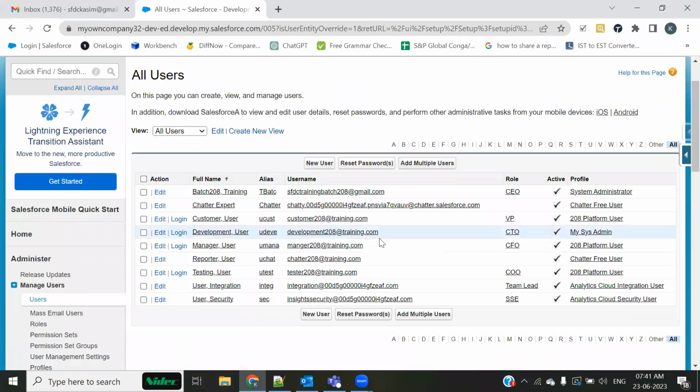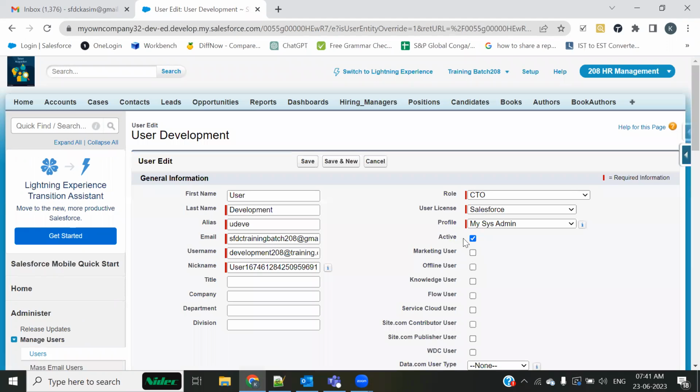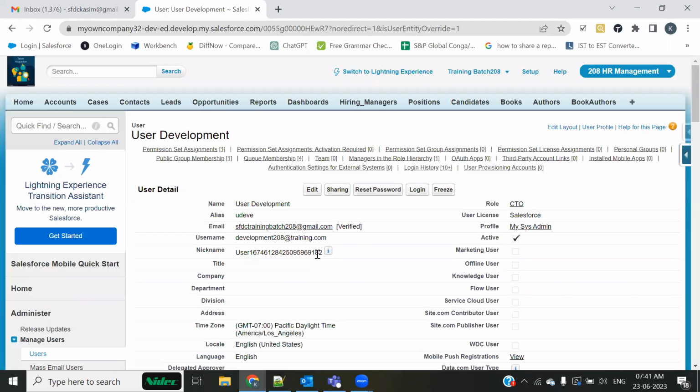we can see we have so many users over here, and all of them are active users. I'll do one thing. This development user, as you can see, is an active user. So I'll deactivate this user. You can do this from here as well. There's no issue. You can go to this user interface, press the edit button and then deactivate this user. Or if this user is already deactivated, you can even reactivate it. So this same operation, the deactivation of this user, I'll do from the program.